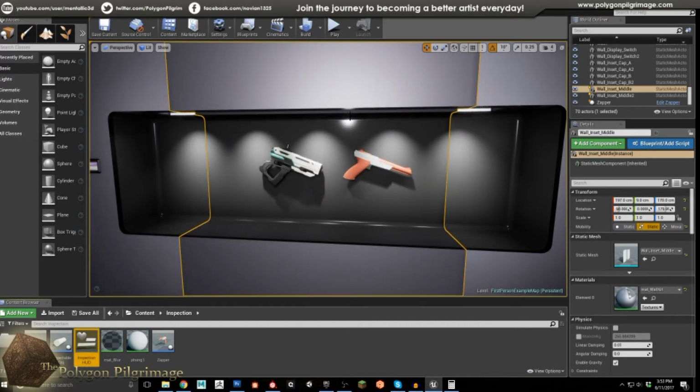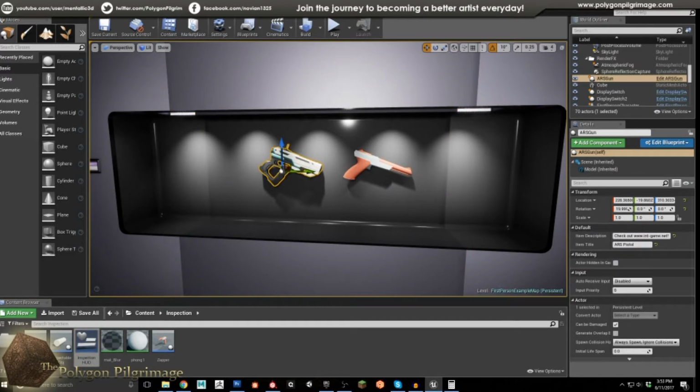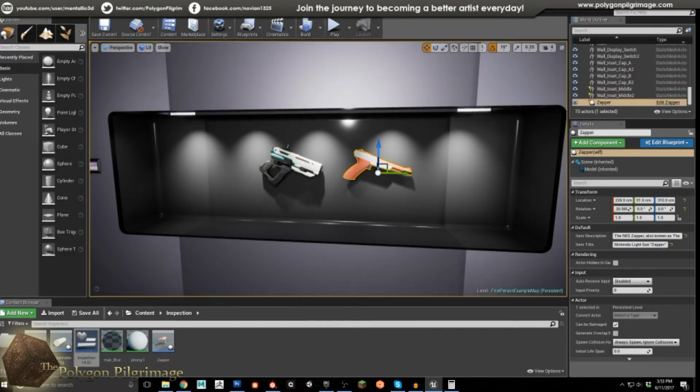So this effect comes in three parts. We have the changes that we make to the blueprint in the first person character. We have the inspectable object base class, and then we're going to make subclasses from that. That's what these objects are here, subclasses. And then we have the HUD itself, and the HUD is the text that appears. The HUD was the trickiest part, believe it or not. It's one of the simpler things, but it was the trickiest part. So let's go ahead and jump in.